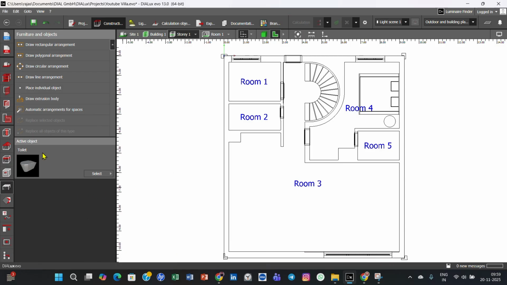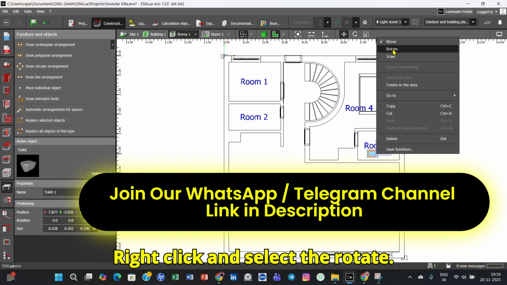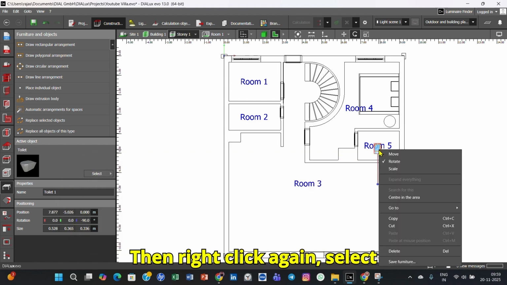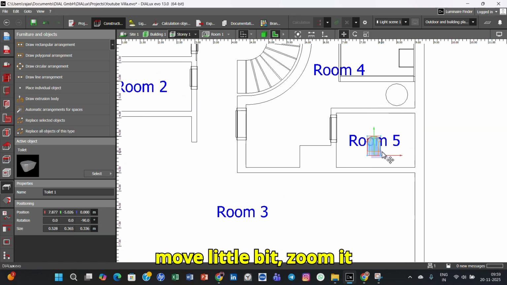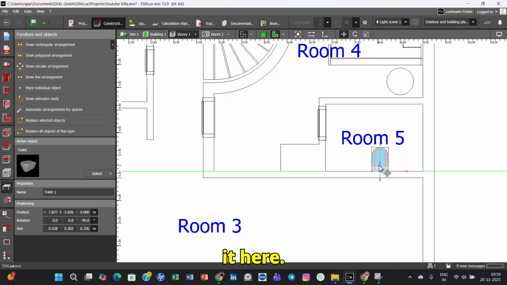Now place this toilet in the washroom. Here, right click and select rotate, and now rotate like that. Then right click again, select move, zoom in a little bit and move. We will place it here.